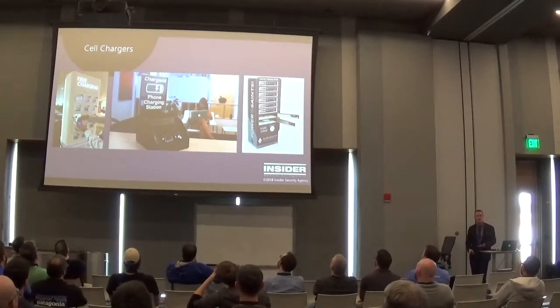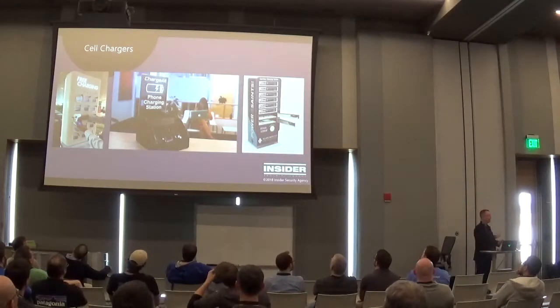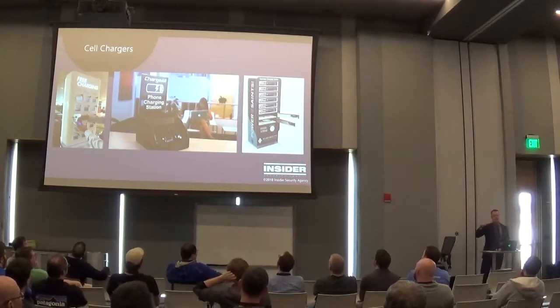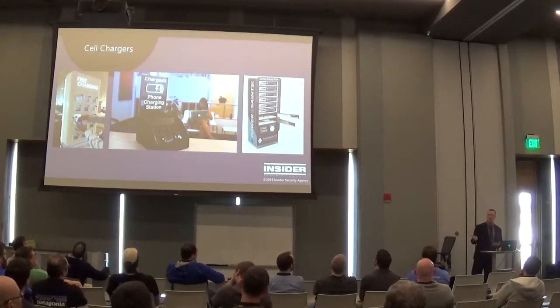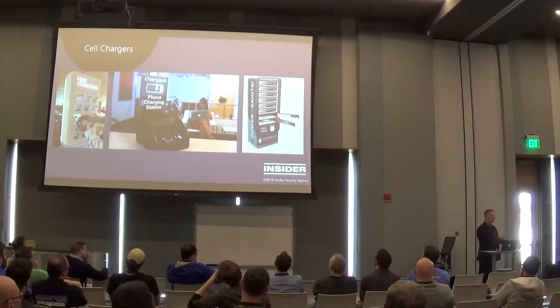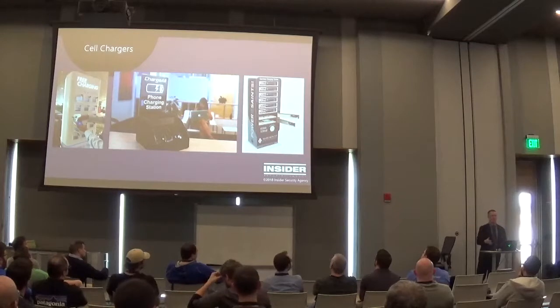They got locks. The crazy thing is the one in the center costs about $800, and I can brand it with any logo I want, and drop it off at the front desk at your business. The great thing is these already come pre-programmed, shipped, and installed with malware, because they provide an incentive package for you to collect metrics on who's plugging in, or you can push out ads, as they call them, to people's phones. So a lot of these things already have basically a malware channel built into them. But it doesn't take much for you to put stuff in there and roll your own.